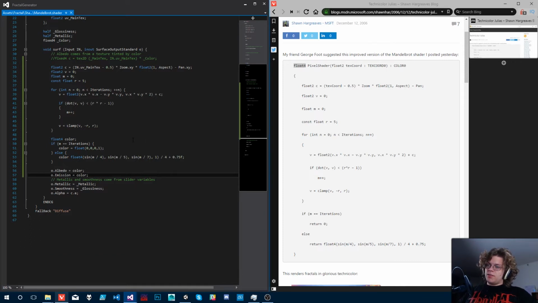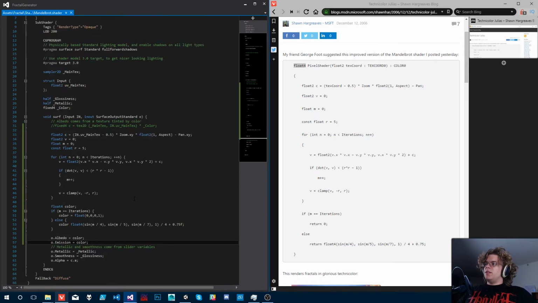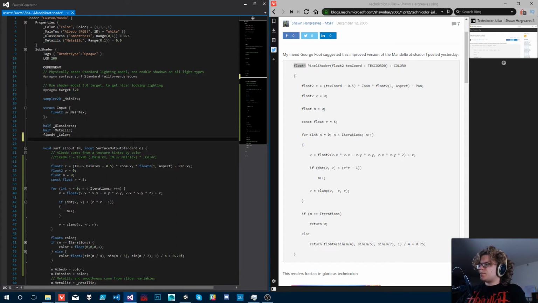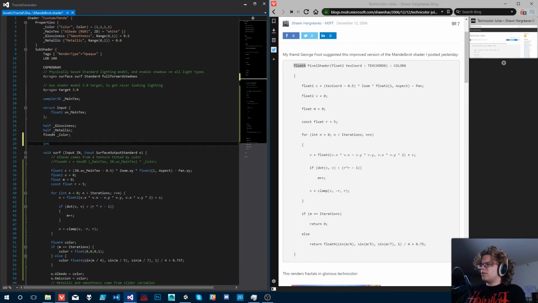The only other thing to do is we need to get all of our values set. So we have iterations, which is going to be this. So we are going to need an int called iterations, and we can just do this.